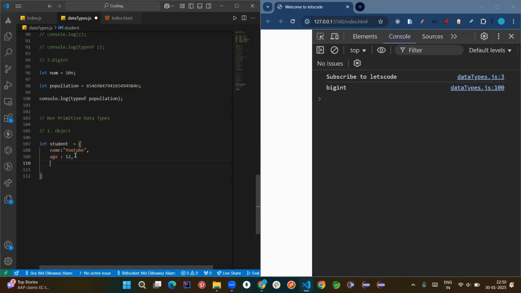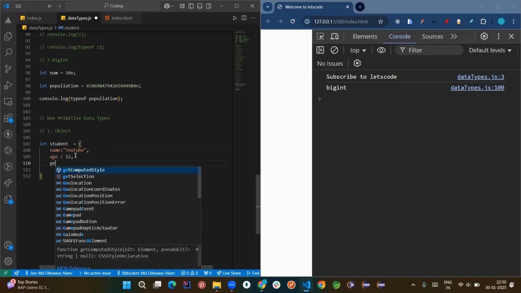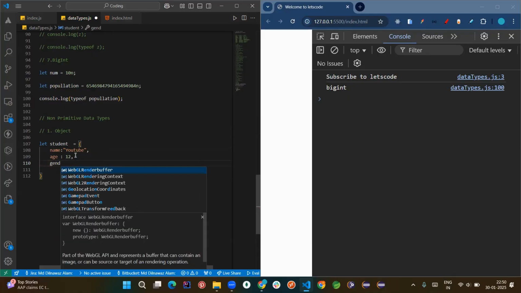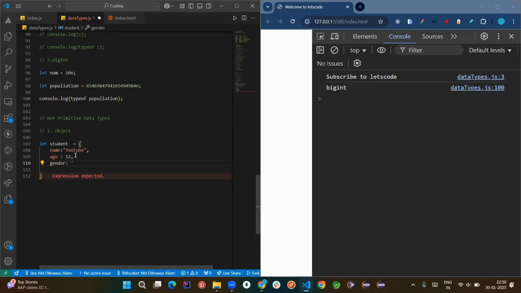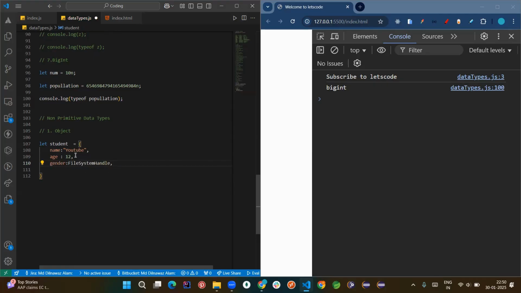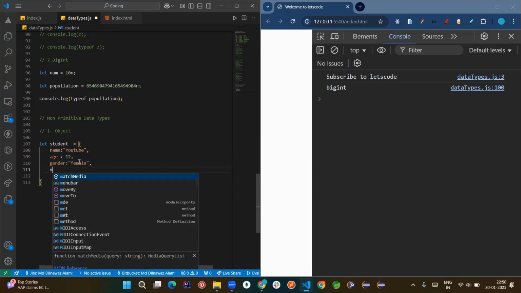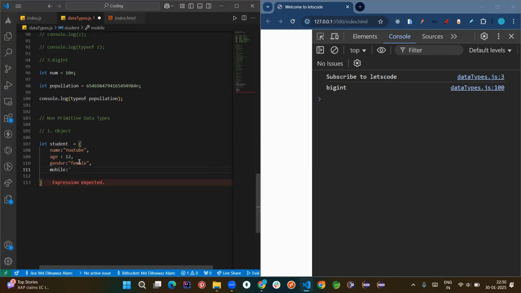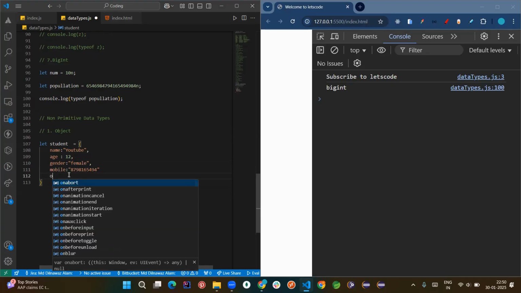And let's add gender, and let's take it as female. Now name, age, and mobile. So let's type some random values. And suppose we can say orphan.